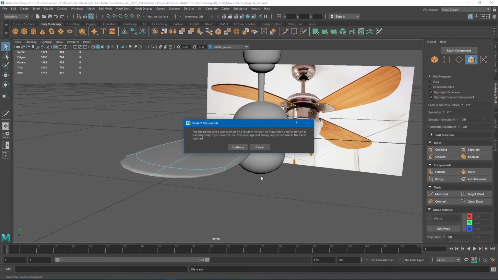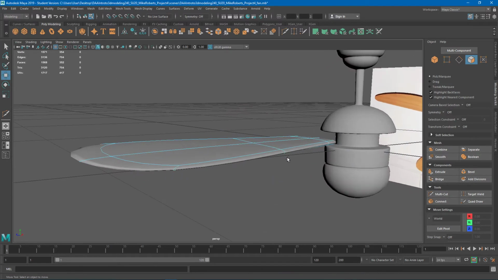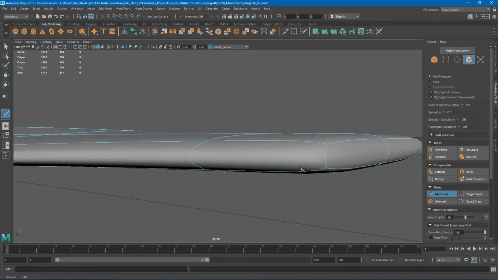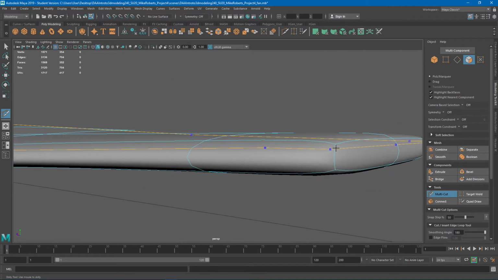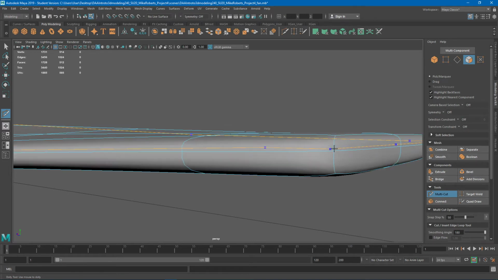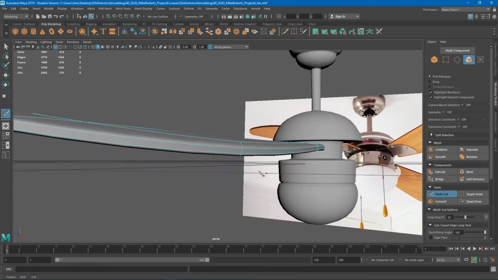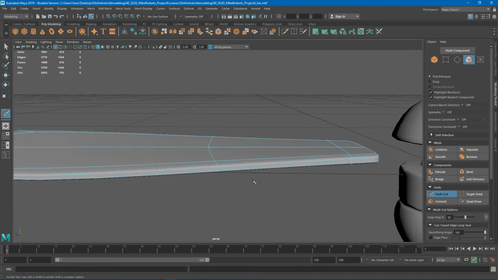All right. So in this case, I do need to sharpen up the sides. So we go to Multicut. I'm going to zoom in because it'll be easier to get this. Hold down Control. And remember, it's always perpendicular to the edge that you're over, right? So if I want to put the edge loop in around this way, I have to put it over this edge. And then we'll put a second one. Oh, not that direction. There we go. And now you see how that nicely hardens up that edge.